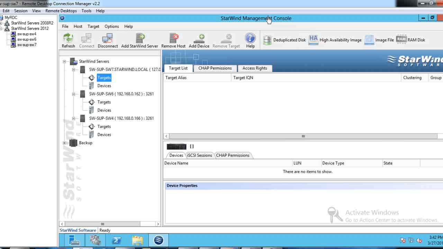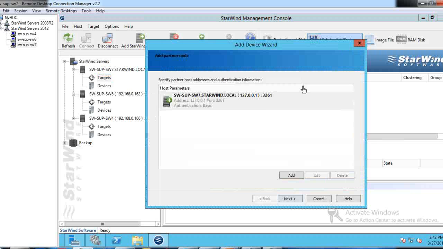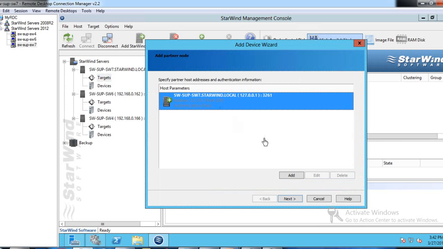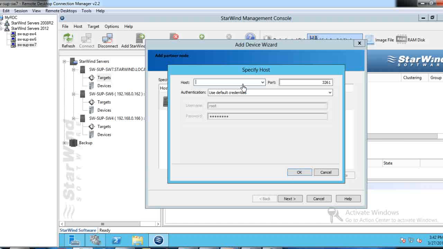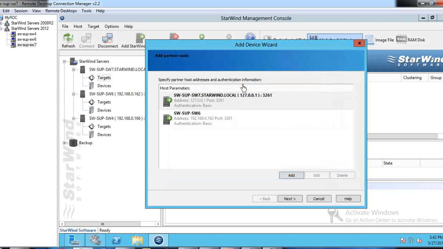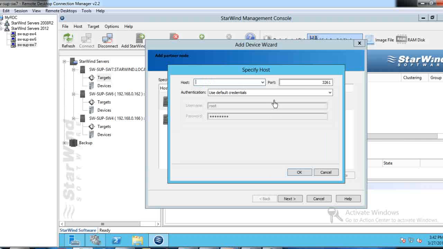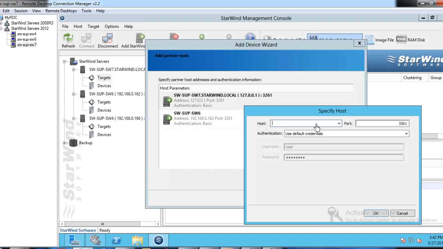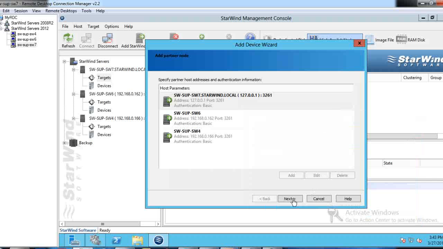Okay, so I will show you how to create the high availability image. It's really simple, and it will not take more than 2 minutes. Oh, it will be 3 because I will explain everything. Click high availability image. This is the local host, so you need to add another one. So click add. Enter the IP address or the domain name of the second host that you want to use, and if you want a 3-node configuration, and we do want to use a 3-node configuration, enter the IP address or the host of the third node. Click next.